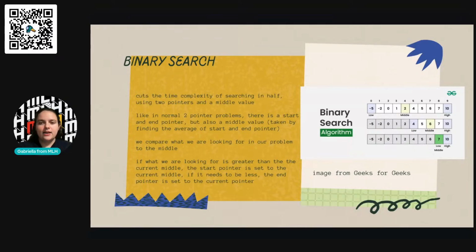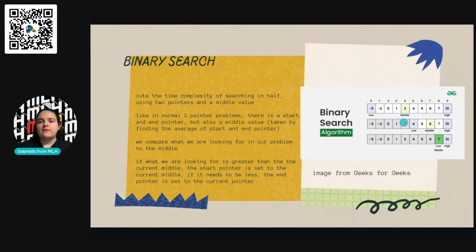I have this diagram from Geeks for Geeks up on the screen as well to kind of give you a visual. So as you can see, we're starting out with this sorted list. We have our first pointer at index 0, high pointer here at index 9. The middle of that is going to be index 4. And we get our middle value, which is 2.